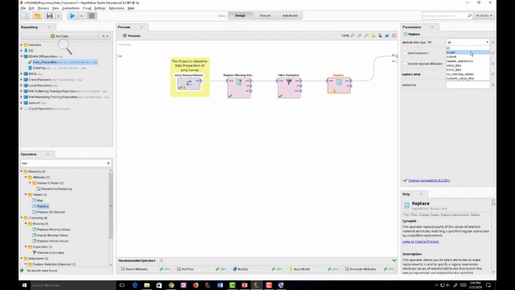We're going to replace one single attribute, and that attribute is called Twitter. And what you're going to replace, which one of those attributes is the number 99, and I'm going to replace it with the value n, which means no. Okay, and I'm going to save and run.